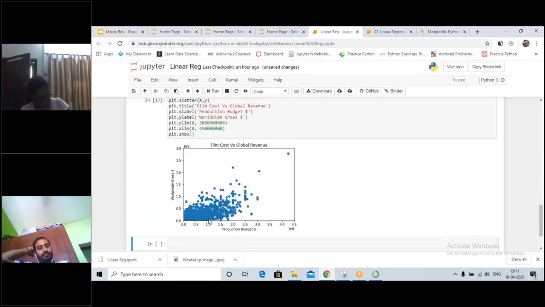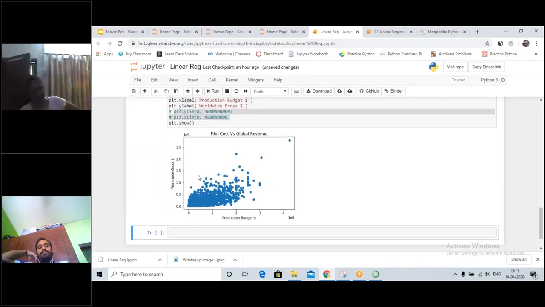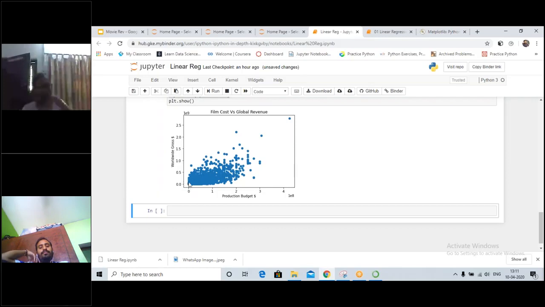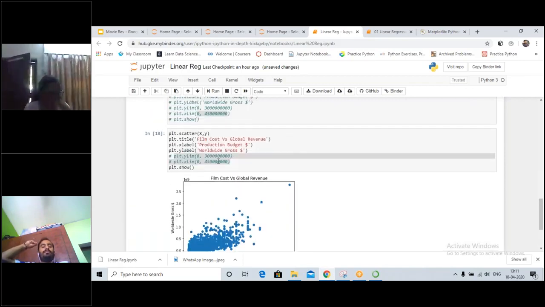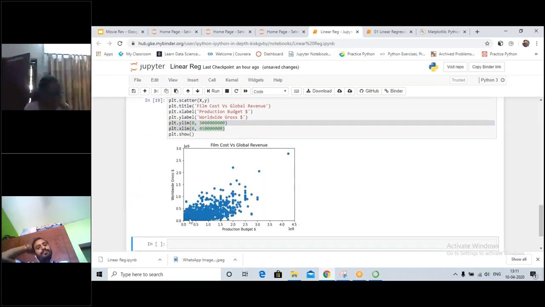Right. Now you can see the values, there was a difference. Yeah, it is to limit the values. See, if I comment it, can you see there is a difference? The plot is not starting from here, so there is a gap, right? We are trying to remove that gap with the help of these xlim and ylim, just to make it look better. So you can see the difference. Is it clear, Priyanshu?